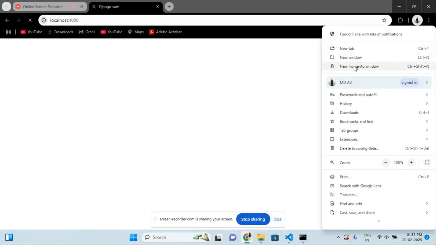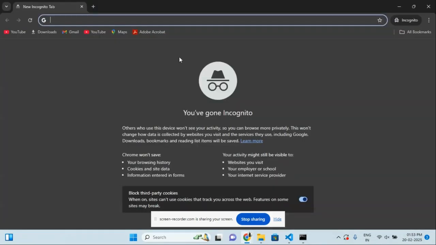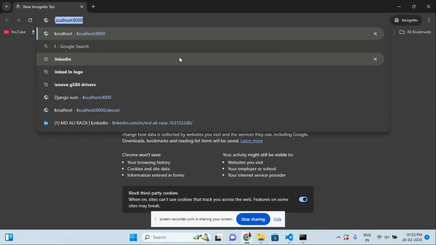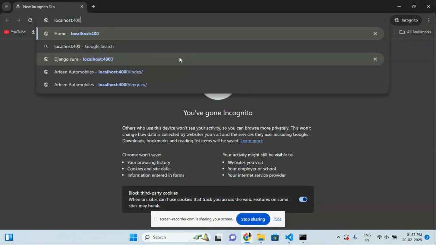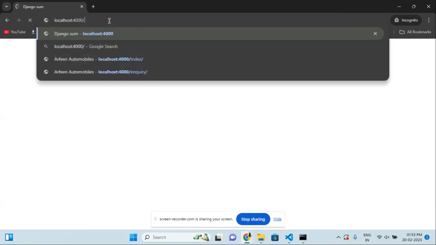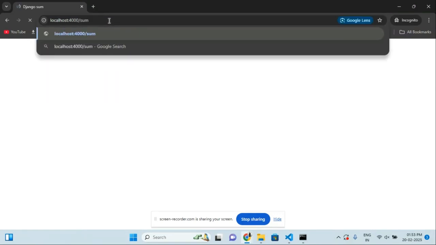So many tabs have been opened. Localhost 4000. Something is happening.